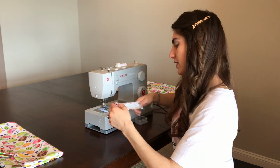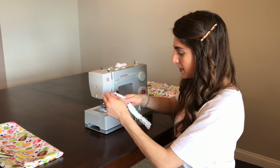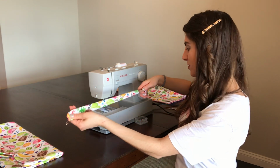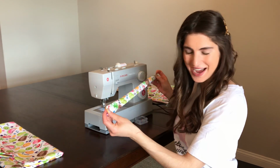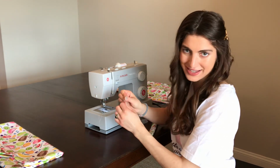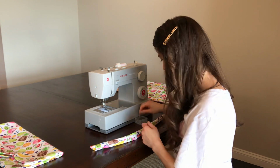So I'm almost done right here, and I'm gonna show you, this is so cool. I have the front of the safety pin, I'm sliding all the fabric back, and you're gonna see that now the right sides of the fabric are now showing. How awesome is that? So I will take the safety pin off because it's not gonna stay there. Perfect.